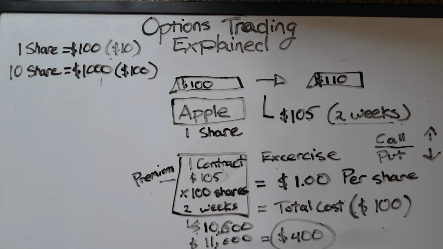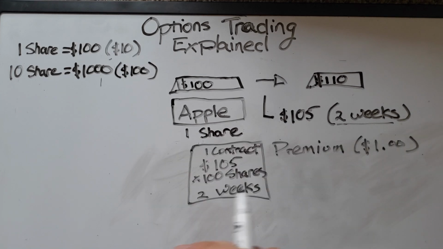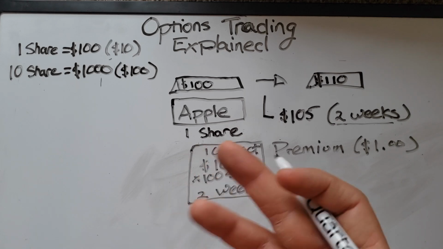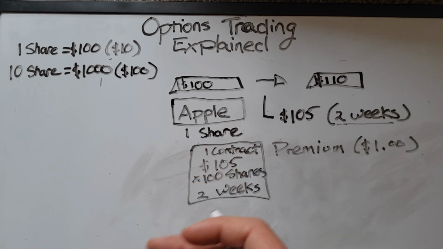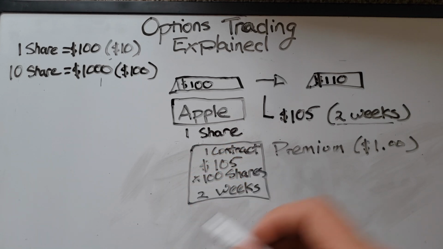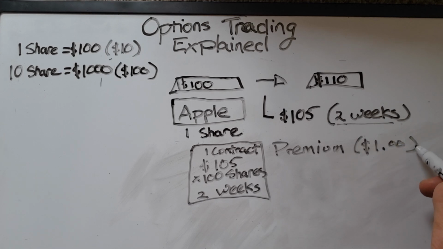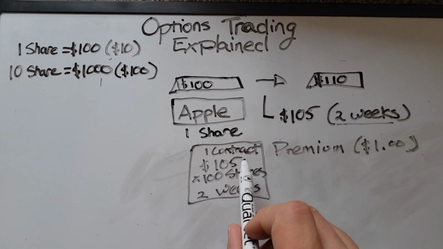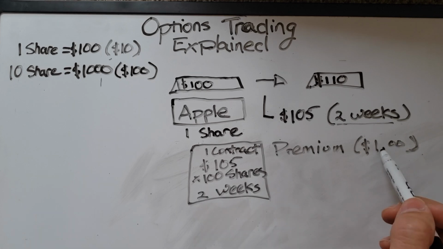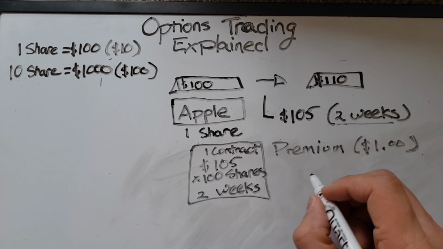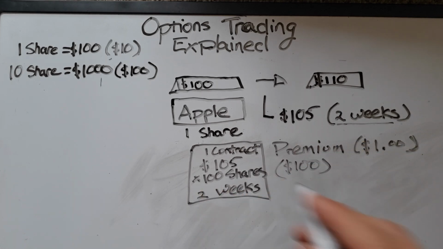Now, what is options trading? This is where you make money without actually involving the stock at all, or owning any shares, or even thinking about exercising your contract. So now we're looking at the same contract, but in a different context, because you don't plan to exercise the contract. You're just trying to trade and make profits off the premium. Now, let me explain. You decide to purchase one contract, the same exact one, for $1 per share. So that leaves you with a bill of $100. You now own this contract.